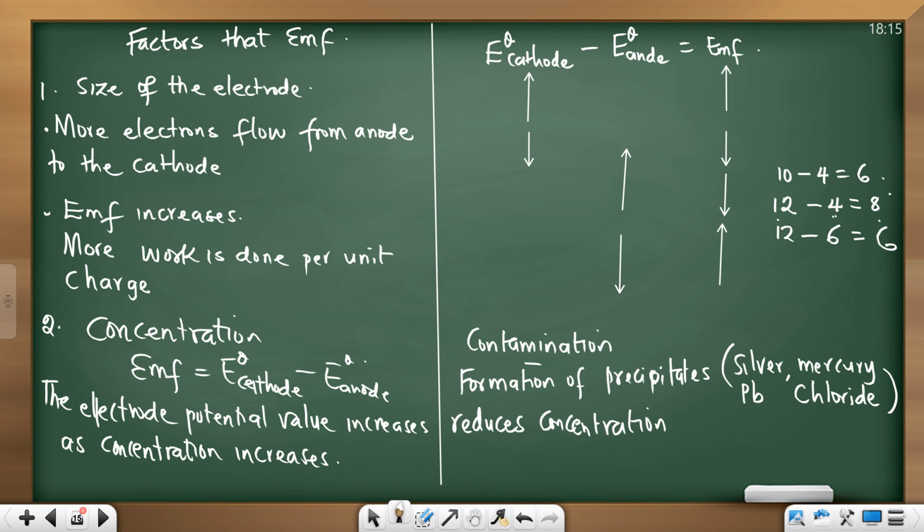So if they have silver, maybe silver in the anode or the cathode, you identify that silver is the anode. Then they tell you that they now put sodium chloride in the anode. There's sodium chloride, there's silver. What am I going to form? Silver chloride. Once I form that silver chloride, it's a precipitate. Wherever that forms, the concentration of that cell will decrease. And when that decreases, you come back to my table here and sort it out. We are done here. Temperature.